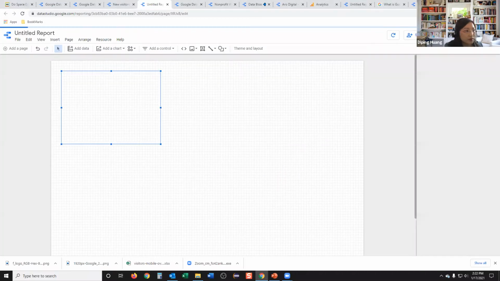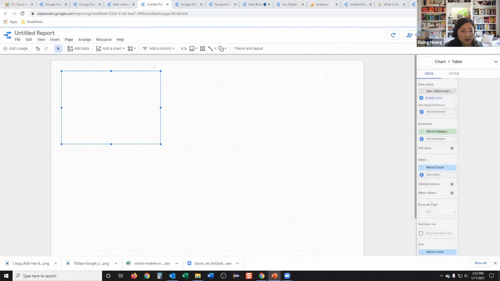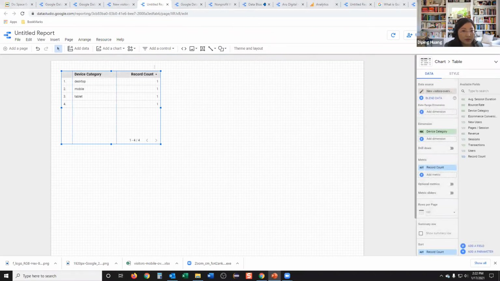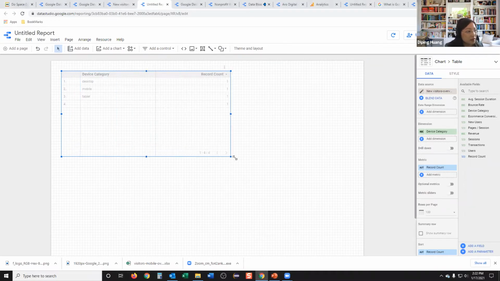Okay, so we were able to connect a CSV file with Google Data Studio within 1 minute.